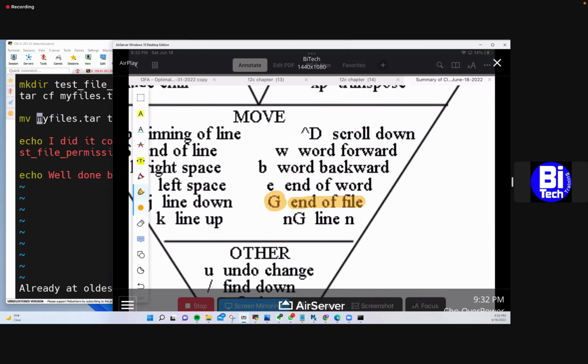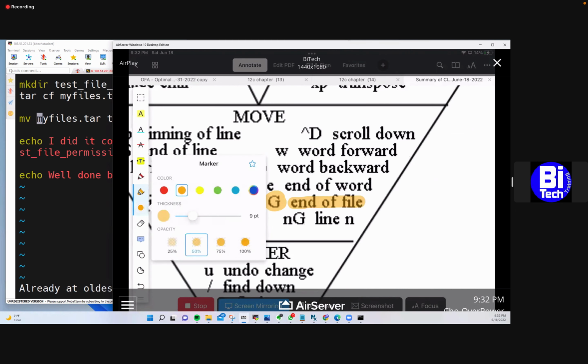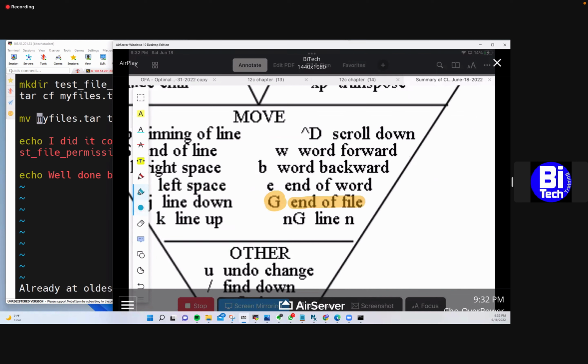You have a file that's 1,000 documents, right? And you need to go to the end of it. You type G. That means like 1G. But if you want to go to line number 50, you type NG. Then you go to line number N.